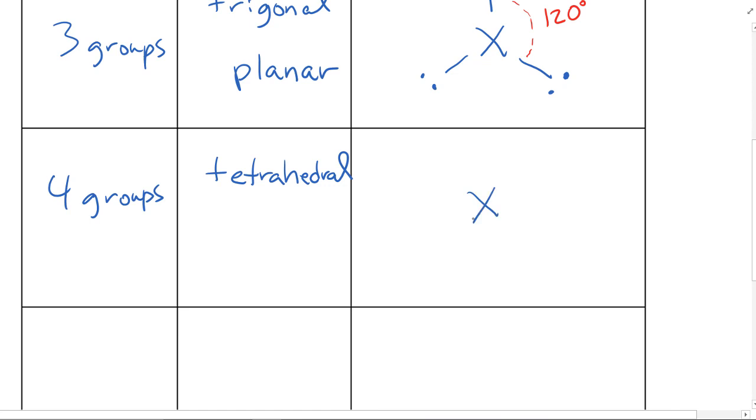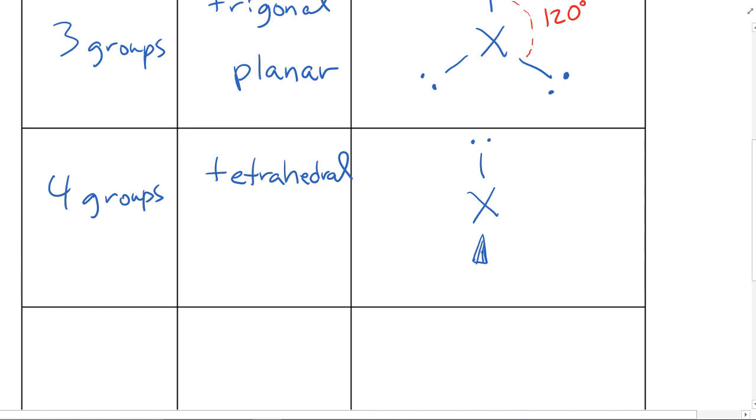Okay, so now, if we want to represent this, we're going to show 1 going up. And now we're going to learn about 2 different types of projections. One of the projections projects outward and one projects back into the paper. These 2 here are going to be on the plane of your paper. So if you look at this as being the plane, you're going to have one projected out, one projected back. To show one that projects out, we use a wedge. That shows it's coming out towards you. And to show it projected back into the paper, we draw in a dotted line. So it goes something like this.